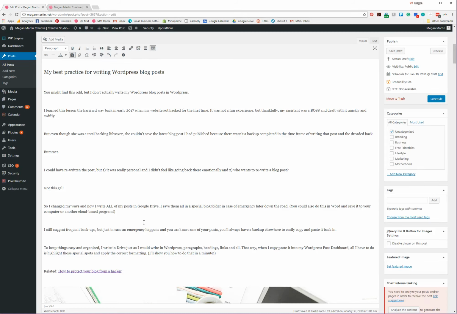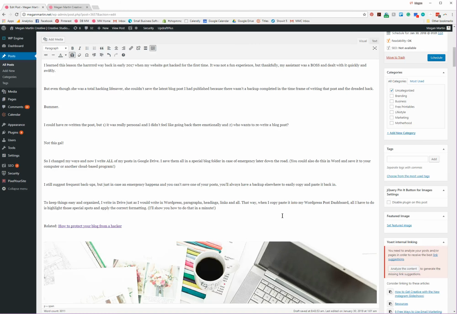It's totally up to you how you decide to do that, but you definitely do want inbound links within your actual copy of your text, your blog post text, and not just that plugin that you can put in the bottom for related posts. So find a way to do that. If that means pointing to your about page or a certain page in your website or another blog post, you can do that. You can also just do it within a paragraph.